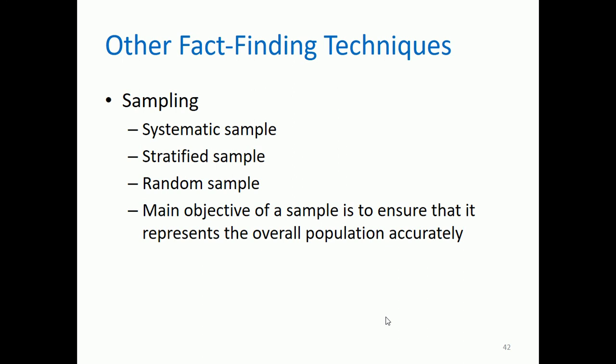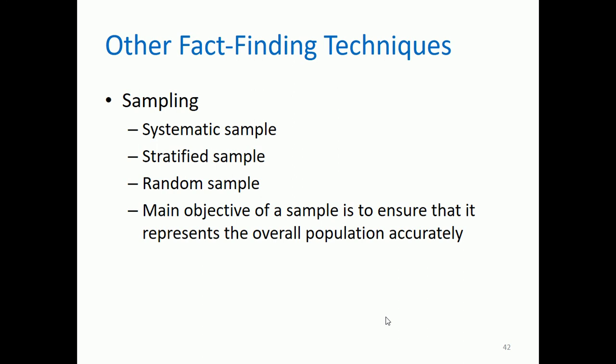Stratified sampling, for example, the CIT department. You have four years: first, second, third, and fourth. And then you need 40 participants. So to distribute it across the 4 years, you need to have 10 persons each for first year, second year, third year, and fourth year, so that the population is well represented in the sampling.